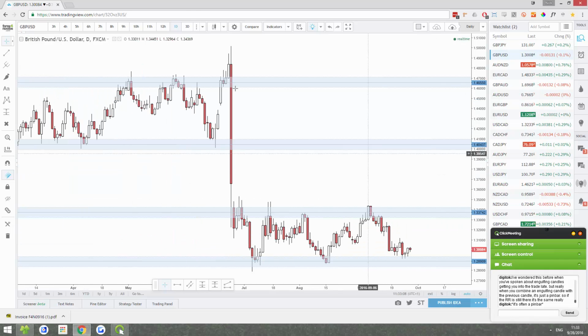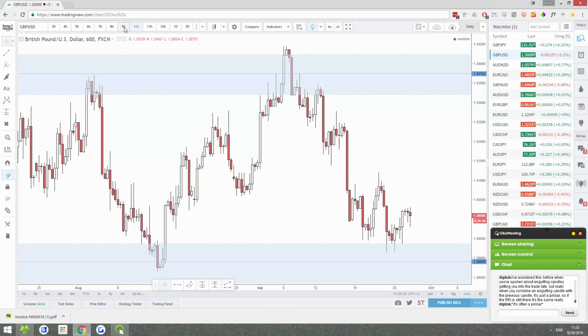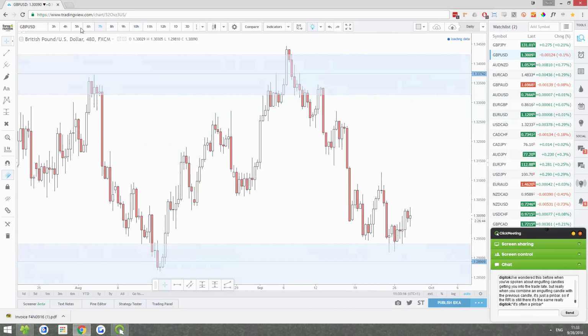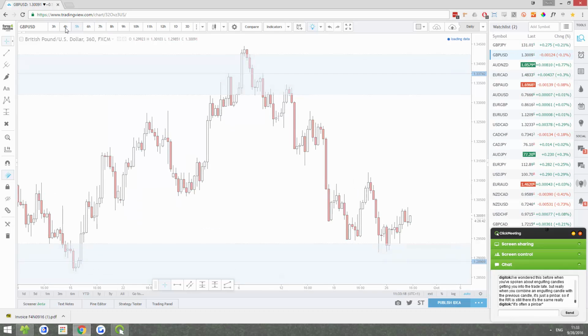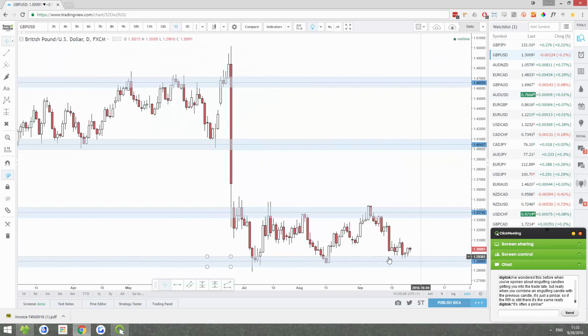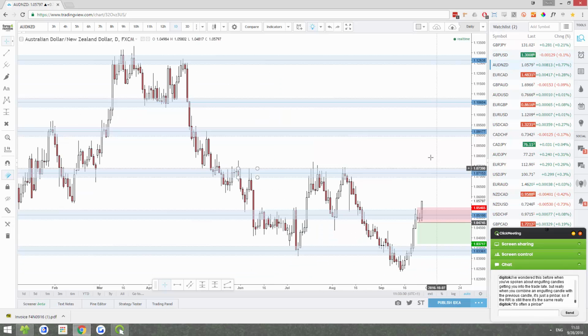Let's go to GBPUSD. It's already bouncing away, so it's already reversing from this area. But it's a bit late. If you were to enter a trade on GBPUSD, you'd probably already be in, but I really didn't like what was happening there, so let's just not look at that.